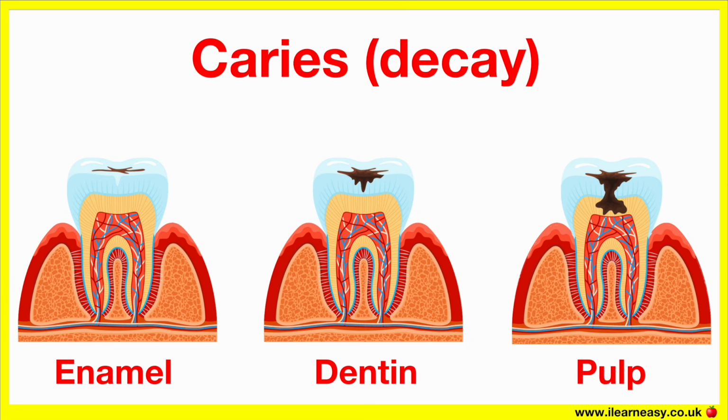Caries, also known as tooth decay. Dental caries is the destruction of tooth structure caused by acids produced by bacteria in dental plaque. Over time, the acids break down enamel and can progress deeper into dentin and eventually the pulp if untreated. This can lead to irreversible complications, including the loss of the tooth.